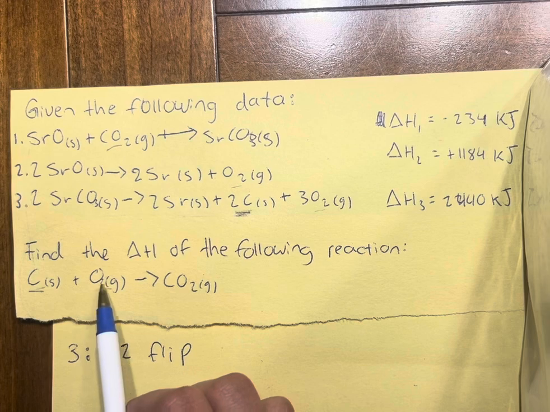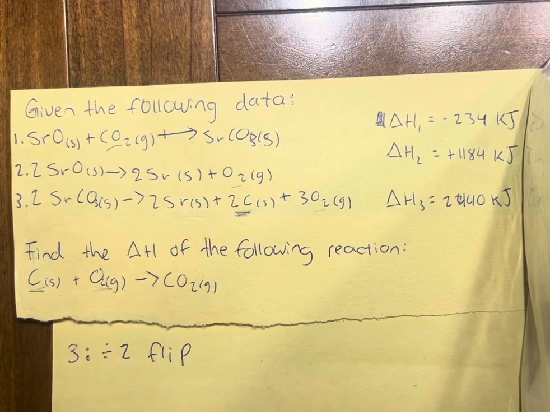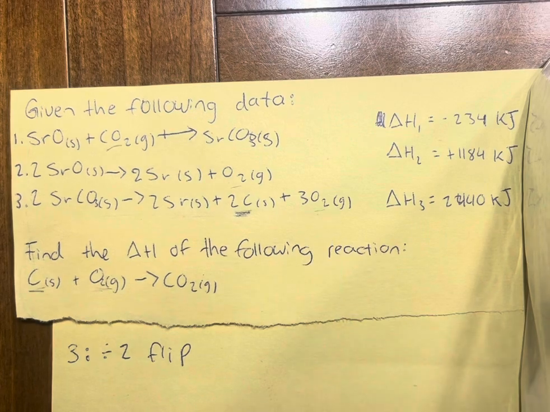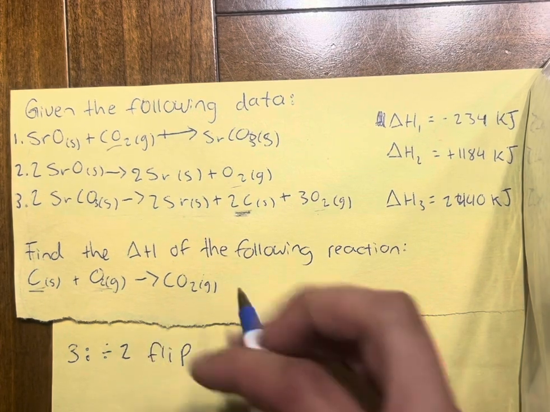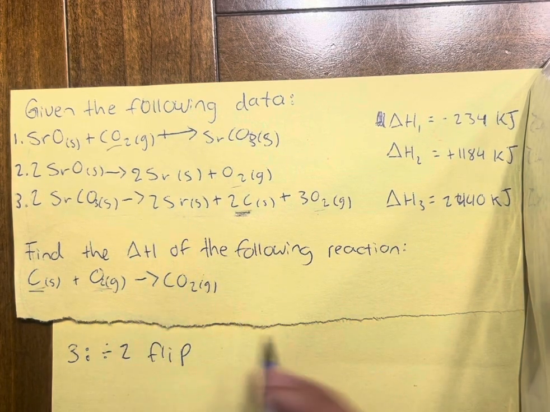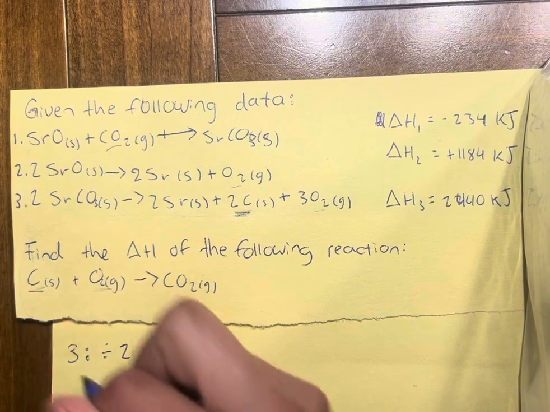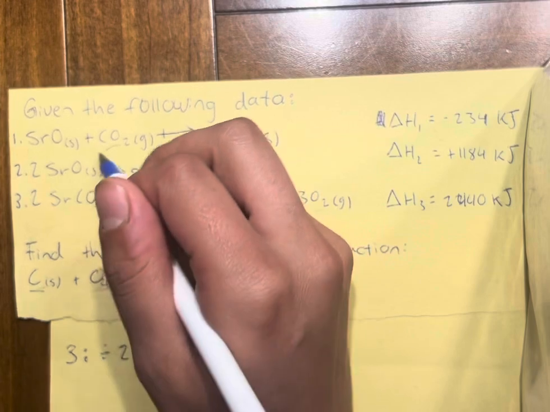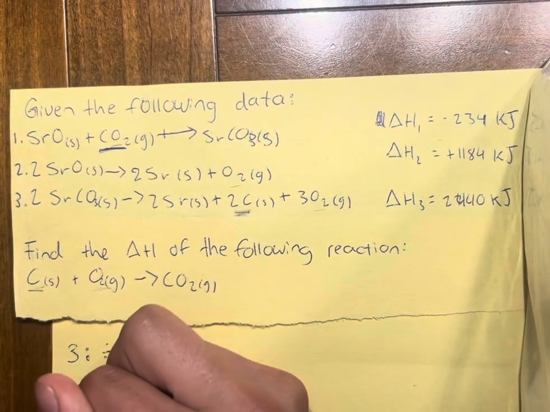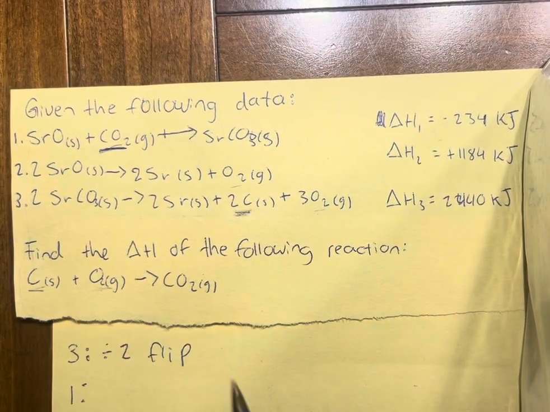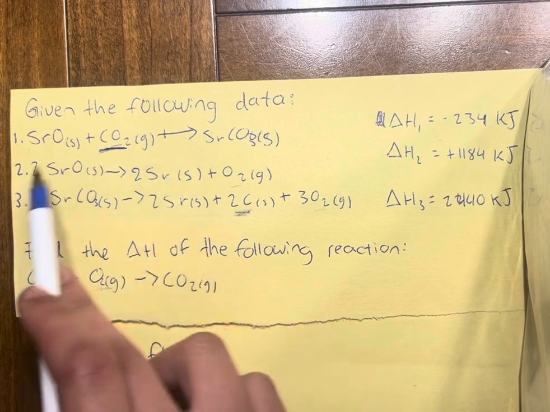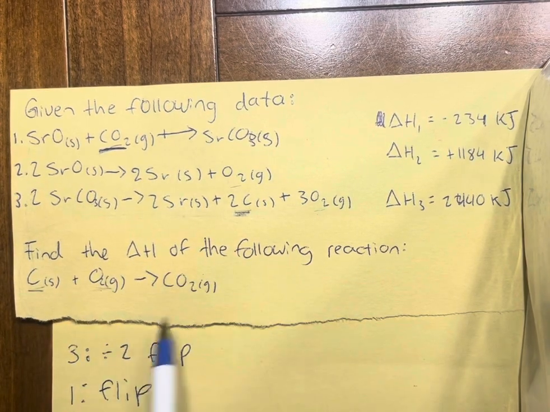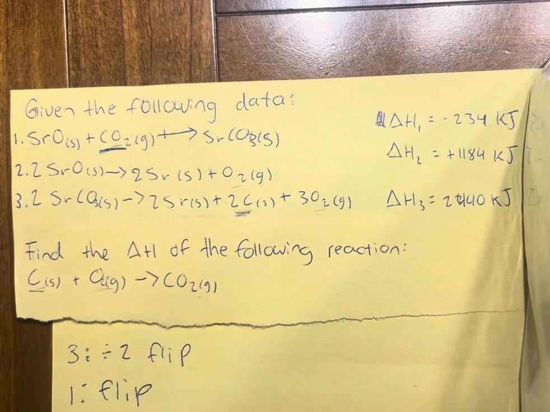Now let's go to oxygen. Oxygen, we can find in 2 places, 2 and 3. So we're just going to skip it for now, but we'll come back to it. Let's move on to carbon dioxide. We're going to find that over here. So what we're going to do is reaction 1. And here, all we have to do is flip it once again, because this is on the product side and that's on the reactant side.